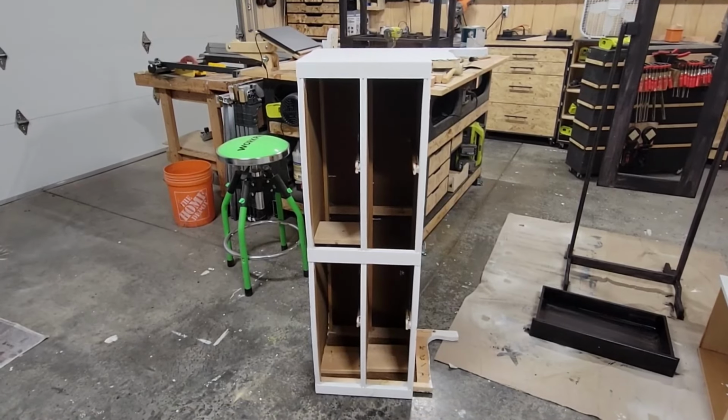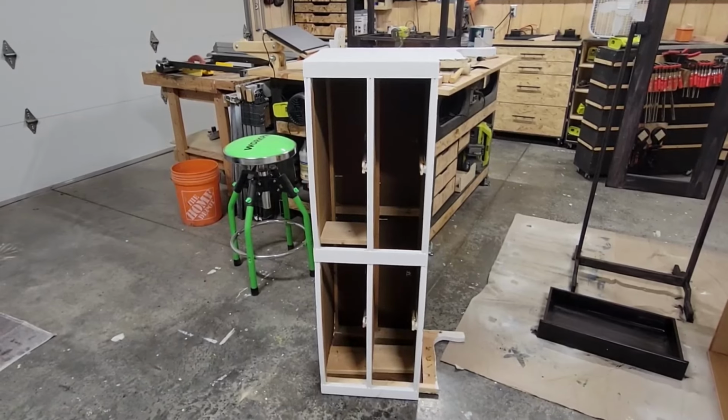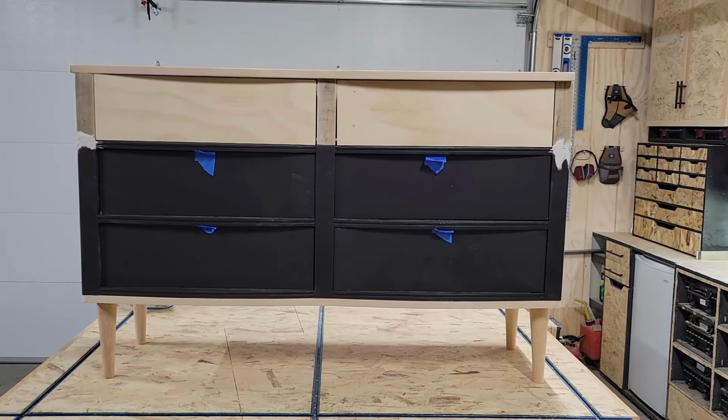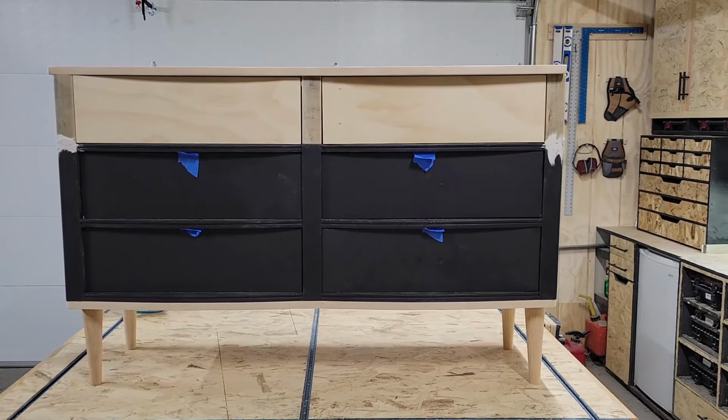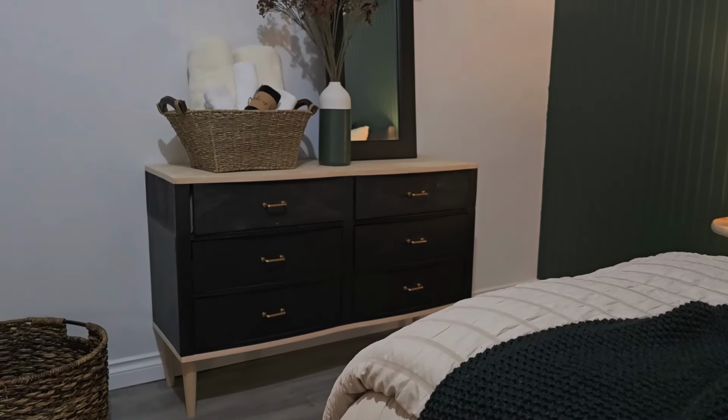So the first thing Michael and I did was we stripped the whole thing of all of the old yucky paint that was on it, and then we converted it from a four-drawer dresser to a six-drawer dresser. Added some really nice accent wood pieces to the top and the bottom, added some brand new legs, gave it a great paint job, added some new hardware to the drawers, and the end result is absolutely stunning. I love how this piece turned out.